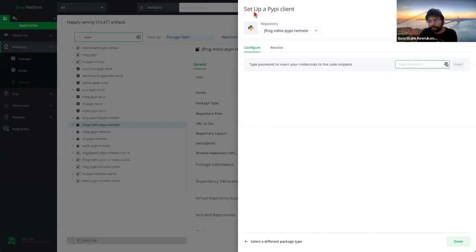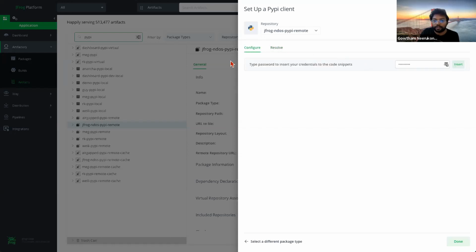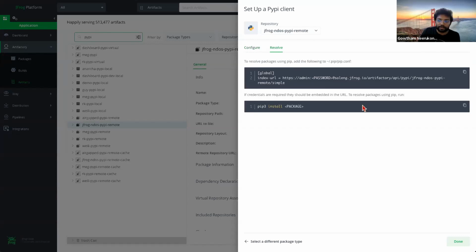And immediately I'll be given information on the set of commands that I can insert into my PyPI client to start downloading the dependencies that I need, and the snippets associated with the same are also available, of course, if I type in the password.